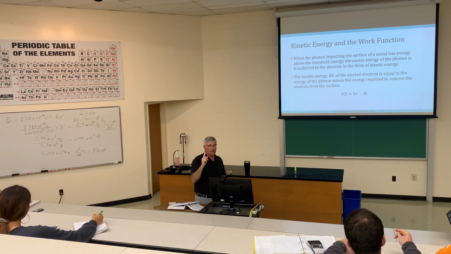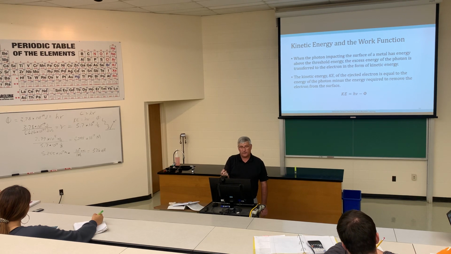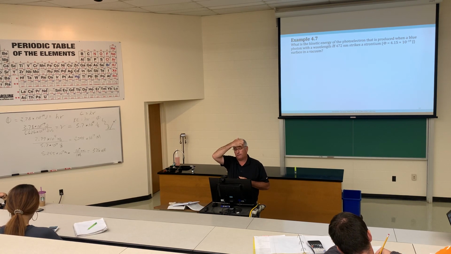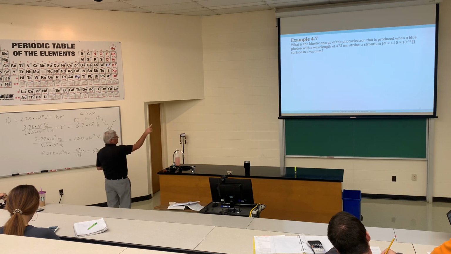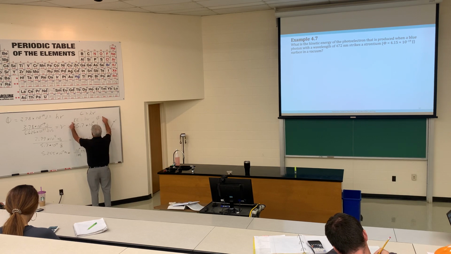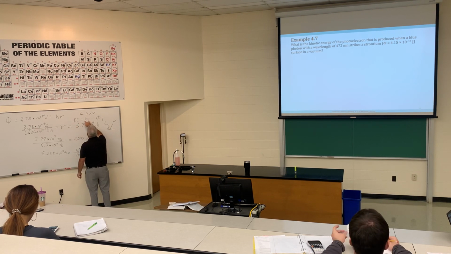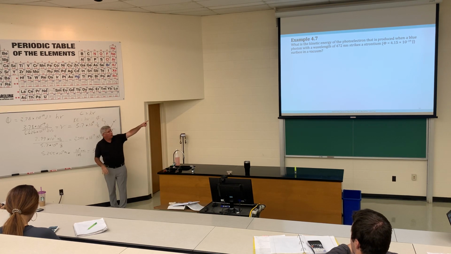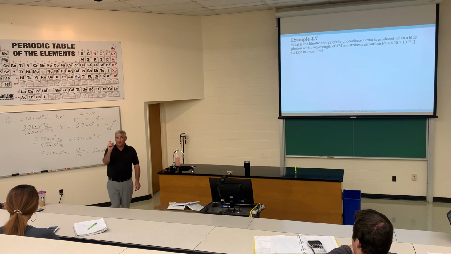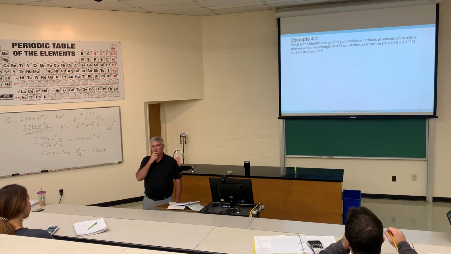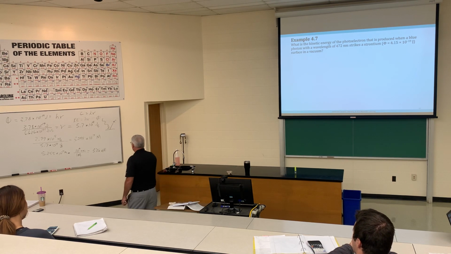Okay? And so to find the kinetic energy of an electron, we can do a similar calculation to the one that we just did. And from that, we can find the kinetic energy of a photoelectron that's produced when a blue photon of wavelength 472 nanometers strikes strontium, which has a work function of 4.15 times 10 to the minus 19. And so we're going to take this equation, and we're going to find the frequency of that wavelength. And then we're going to multiply it times Planck's constant, and then subtract the work function, which is given. And that's the amount of energy that is in excess, that would go into kinetic energy. Yeah? No? Maybe? We'll try the calculation and at least get that far.